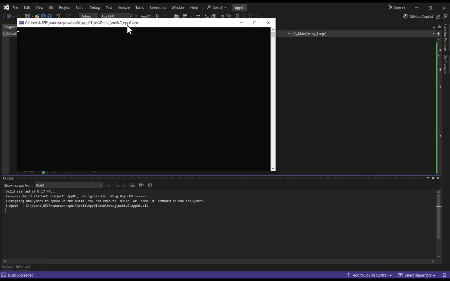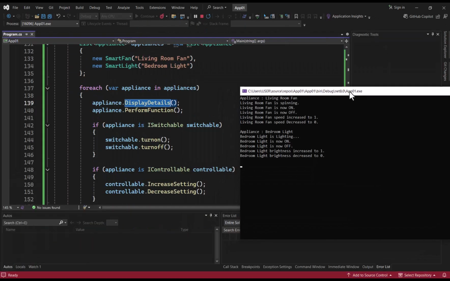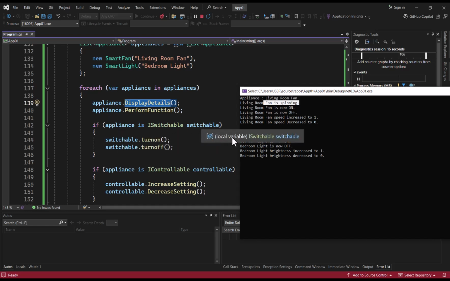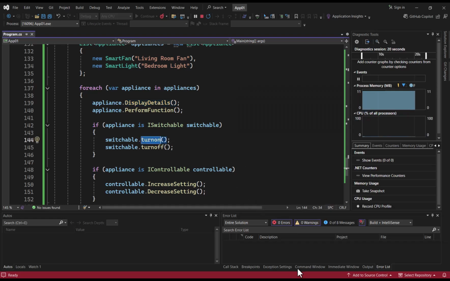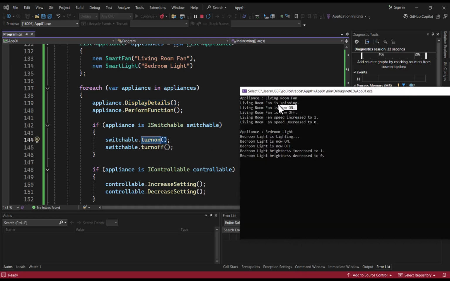So if you check here beside that one, we can find here appliance display name. It's going to start with living room fan. Then for the perform action, it's going to say this fan is spinning. And here if the appliance is ISwitchable, it's going to be turn on, as you can see. So it says turn on, turn off.